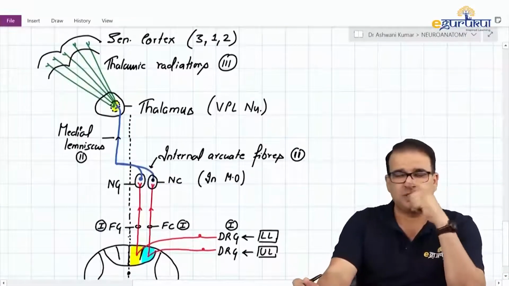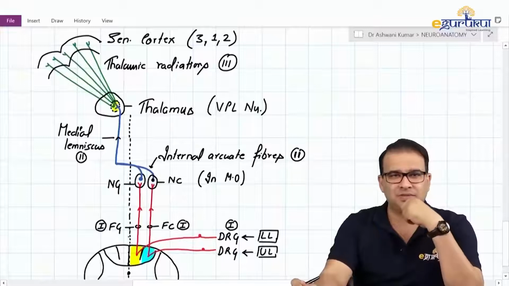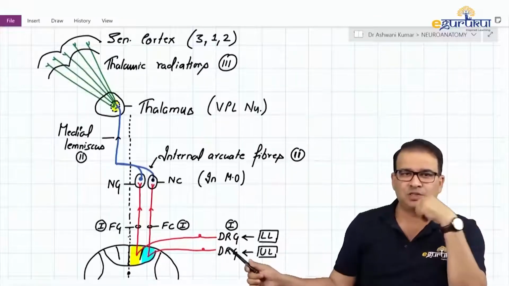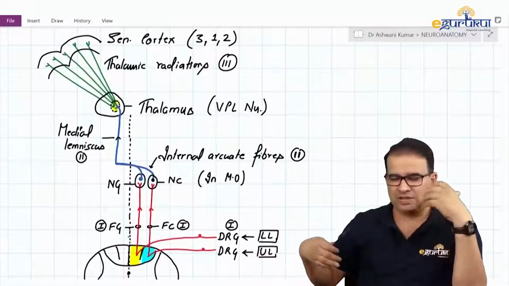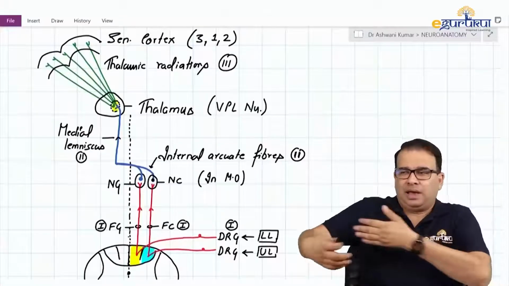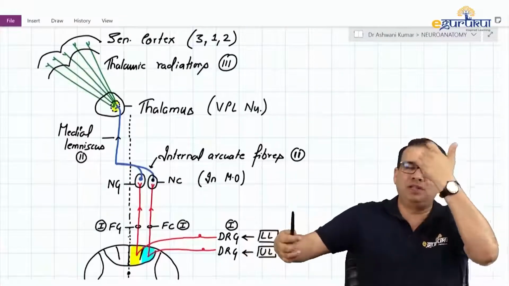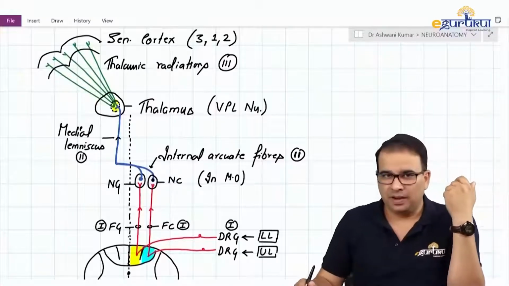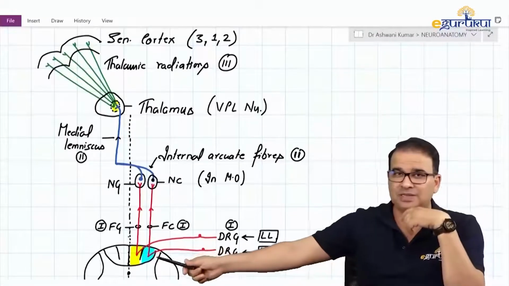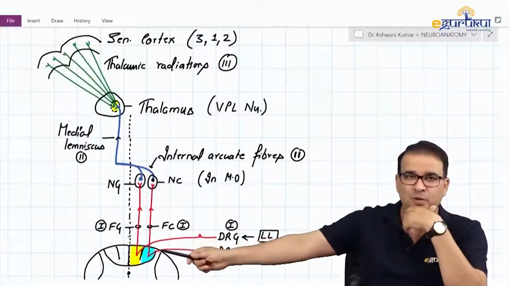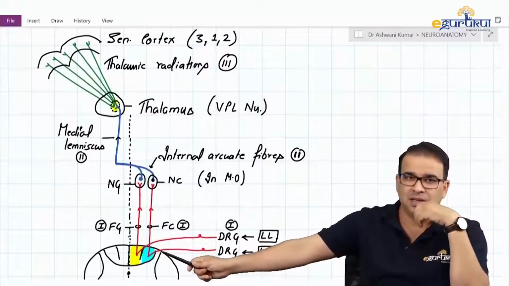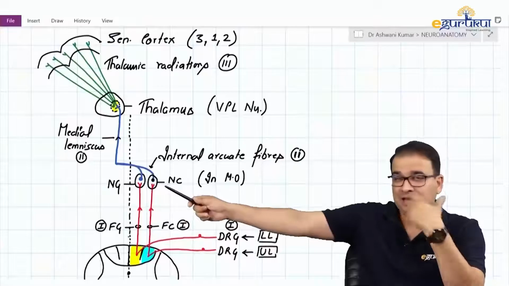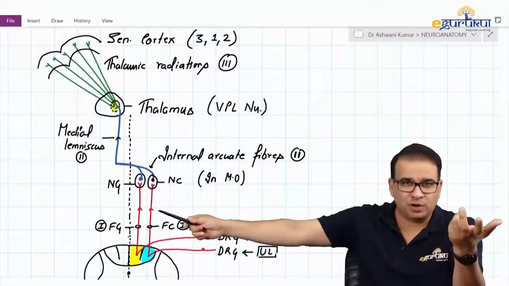We still have some questions to be answered there, but let me just first quickly recap this. Dorsal root ganglia from the upper and lower limb. Obviously, lower limb fibers will be coming from below, and upper limb fibers will be starting here and then only in the cervical region. Will be ascending upward, going directly into the fasciculus gracilis and cuneatus, that is in the white matter only, unlike other tracts. They keep on ascending on the same side. They have to ascend on the same side because they are first order neuron.